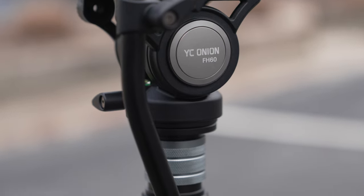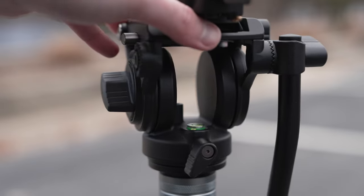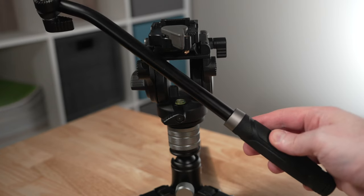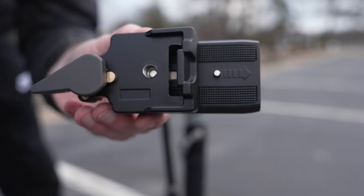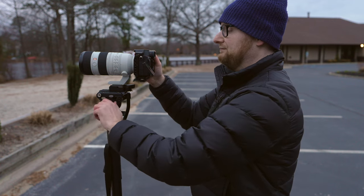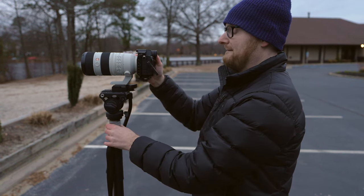As to the fluid head included with the monopod, I typically use my own preferred fluid heads, but I was really impressed with this one. It's a very smooth operation in terms of facilitating different pans and tilts. You get an easily configurable extension arm that you can place on either side or remove entirely. The head itself has a Manfrotto-type plate which can accommodate most any camera setup, but you can adapt other mount and plate systems such as the 200PL system. This head can accommodate some weight, so larger mirrorless or smaller cinema camera setups could easily be accommodated.